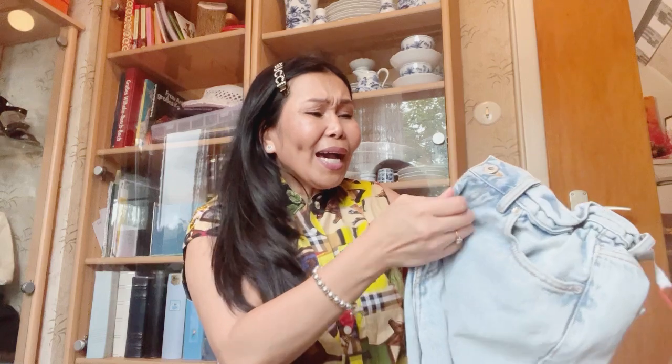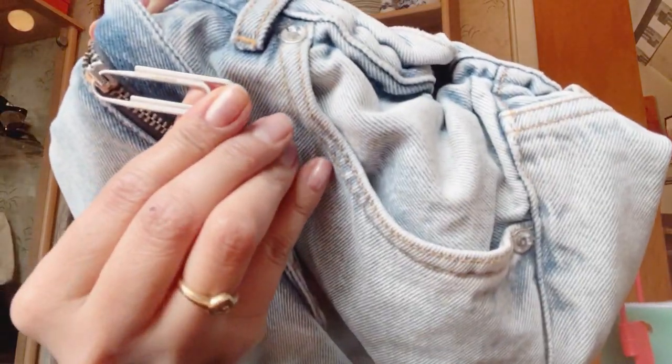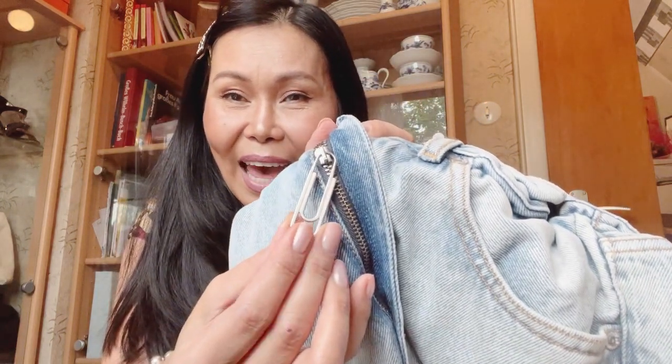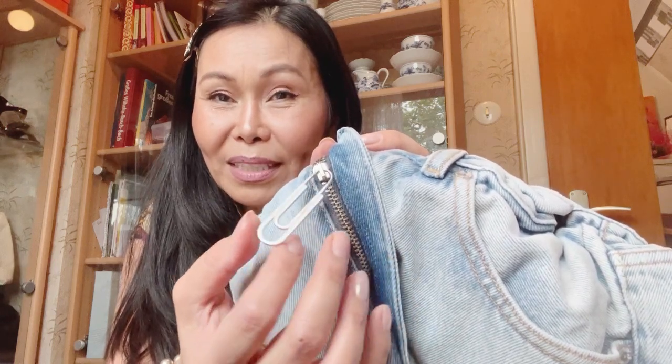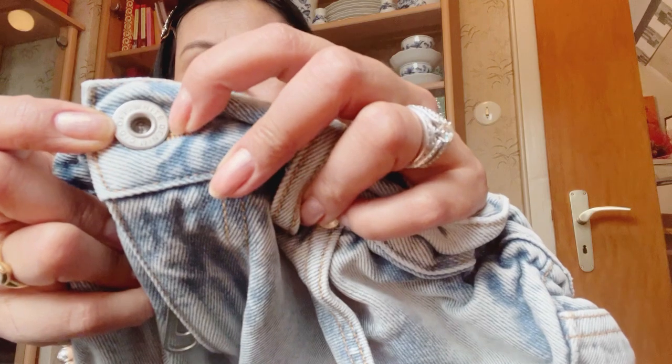The tag at the back is tucked in, and the cutest thing is the sticker at the end of the jeans. These are short jeans — not long to the ankle or toe; they're made for high heels. I wish I could try them on but we don't have time because it's a rainy day and my nephew is driving us back. Let me show you the details — look at the zipper holder, isn't that cute? It looks like Off-White lettering, like a paper clip for the office, but that's how Virgil Abloh created designs that are unique and not of this world.